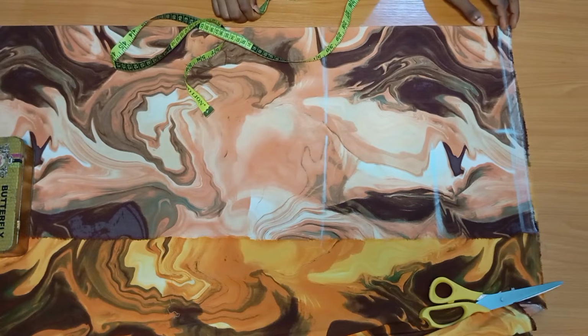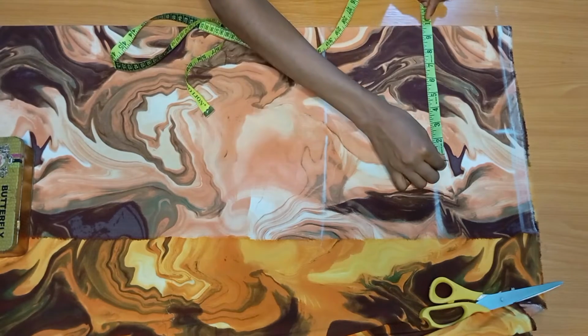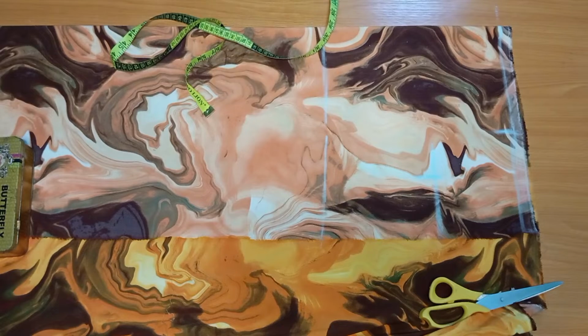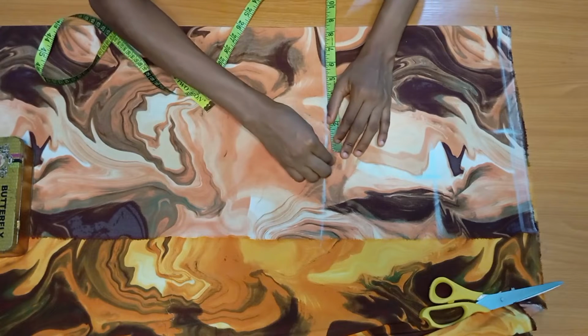So on my chest line I'm going to input my bust circumference, so the quarter of your bust, which is bust divided by 4. Whatever value you get, you're going to input that on your bust line like I have done. Then the same thing for your waist. On your waist you input the quarter of your waist, that is your waist divided by 4, and then you mark it.